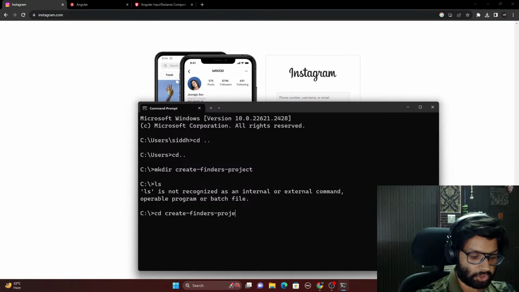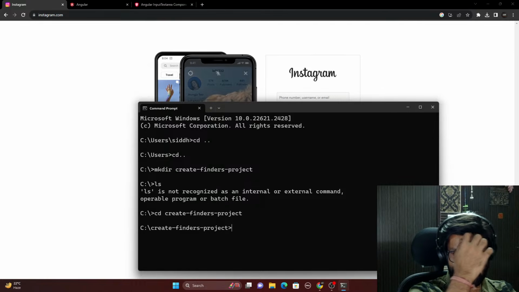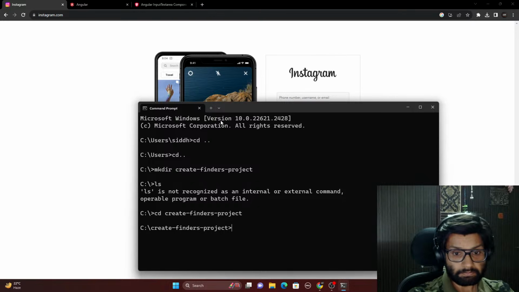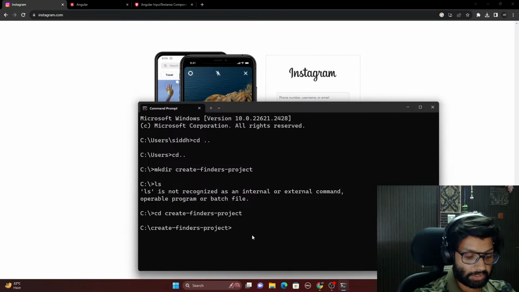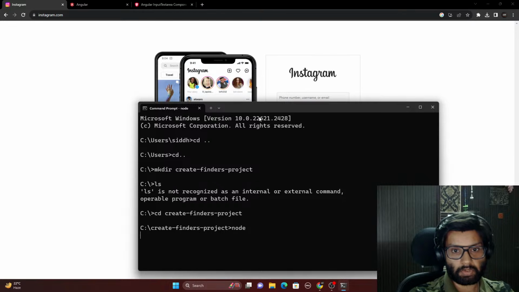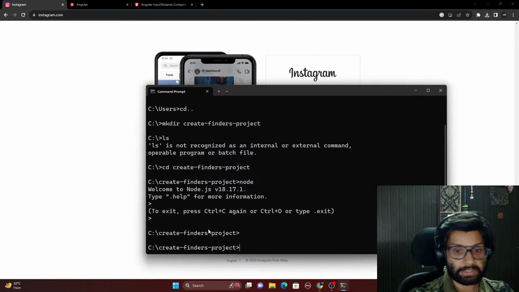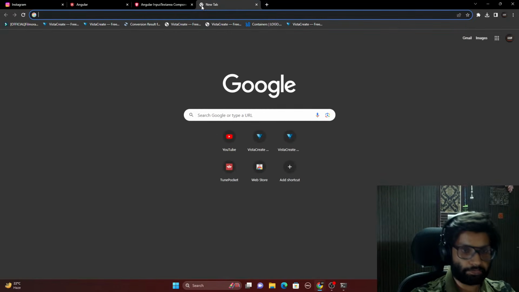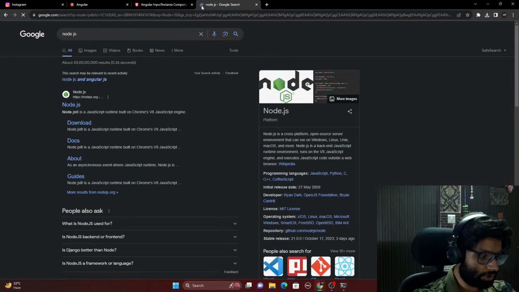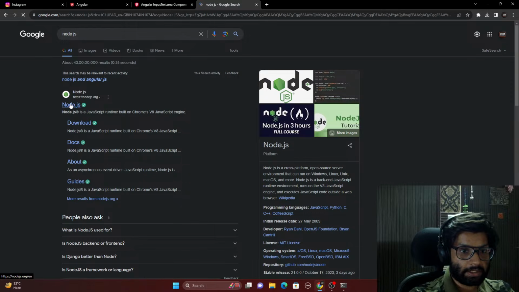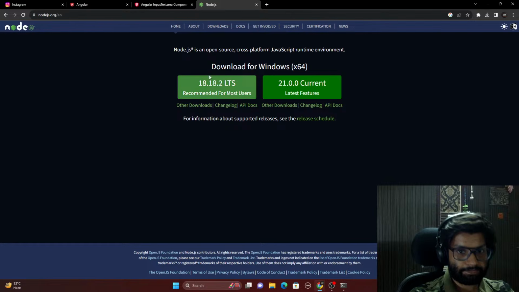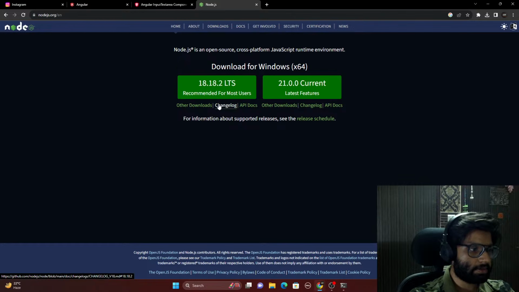First of all, you need to check if you have Node installed. Probably I have Node installed on my system, but how will you install it? Let me show you. You can go to Node.js and click on the LTS version, the latest one.